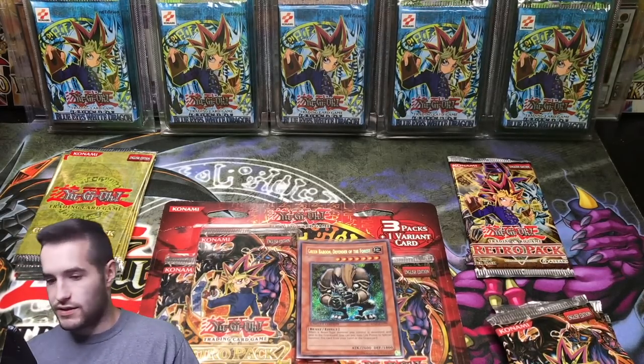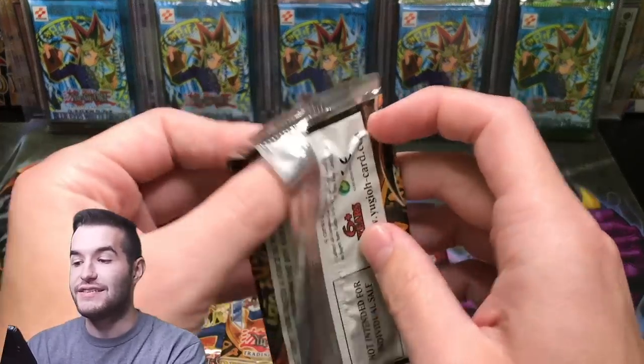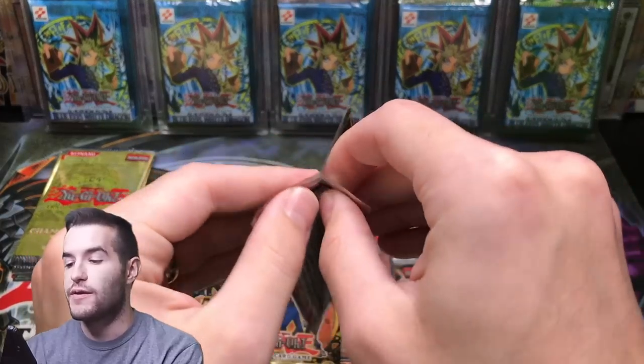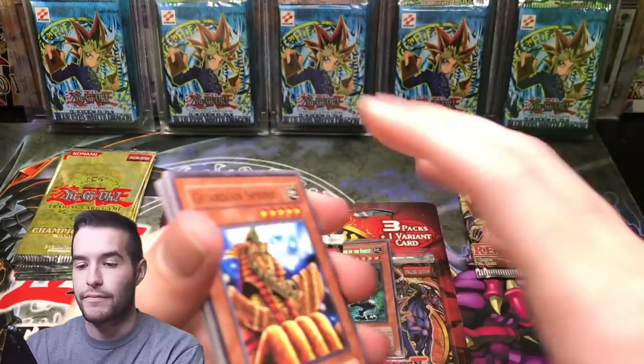Okay, let's get rid of that packaging. It's kind of sad to rip up that packaging, but we got to do it. Okay, so we got our Retro Pack 2 packs. These are obviously unweighed because they were in a blister, so you can't really weigh them out of there. Okay, let's see if we can pull something good.